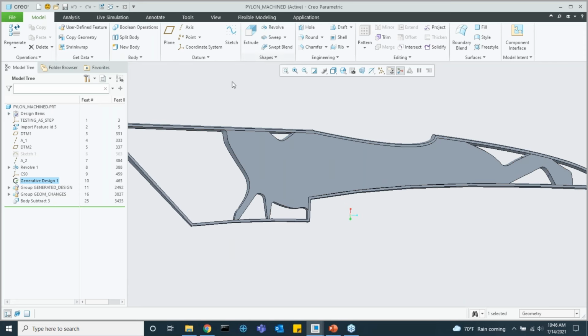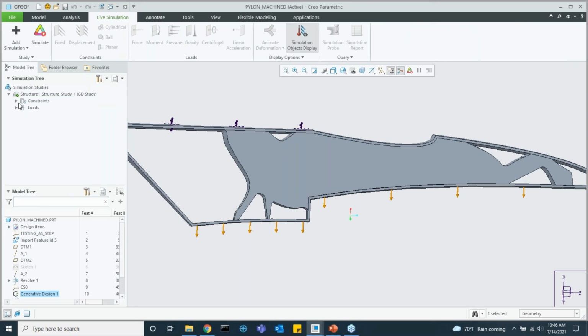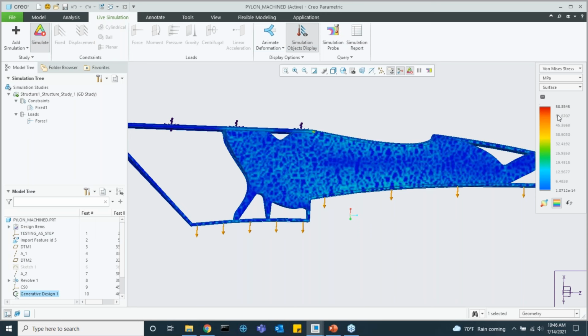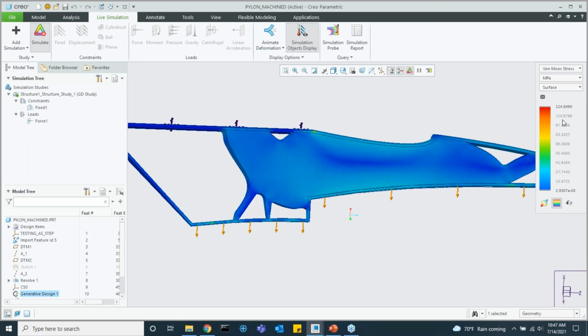After that, the next step I wanted to go into is using our lattice feature. The reason for that is if I come to my live simulation tab here, we see that my simulation is imported from GTO still. If I simulate, what we're going to see is our stress is only at like 100, 110, 120, something like that. It levels out after a while, megapascals. And this is using Creo Simulation Live. And what I want to do now is use these stress results inside of my lattice feature.